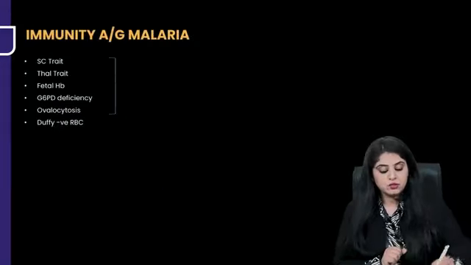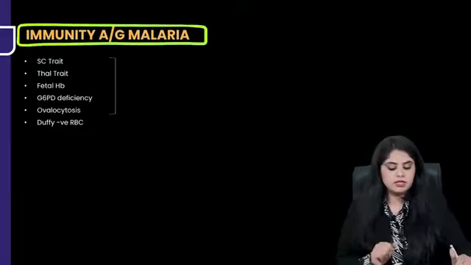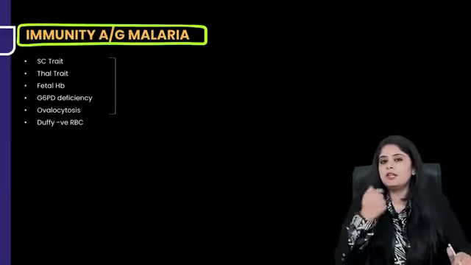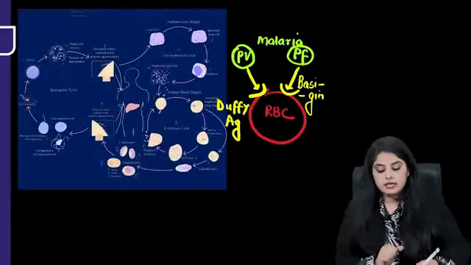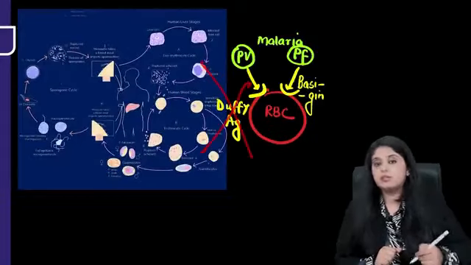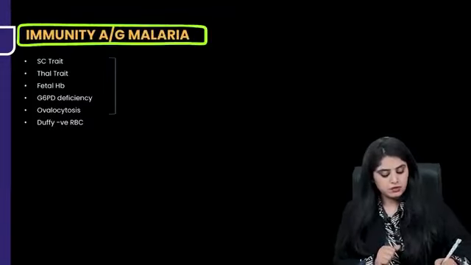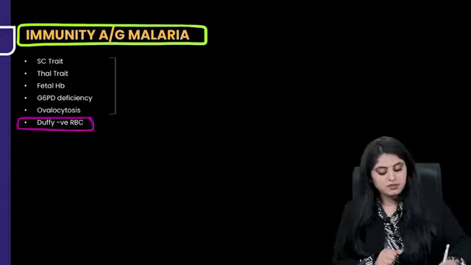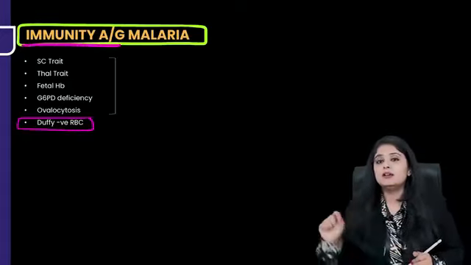Now if I ask you who are the people that will have resistance or immunity against malaria, you'll say, ma'am, when malaria came into my body, it required an antigen called the Duffy antigen. If someone is born without a Duffy antigen, Vivax will never be able to infect that person. So Duffy negative RBCs are going to be immune. Second, you are saying malaria is attacking the red blood cell.